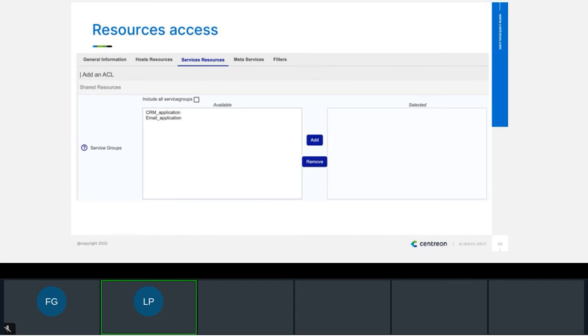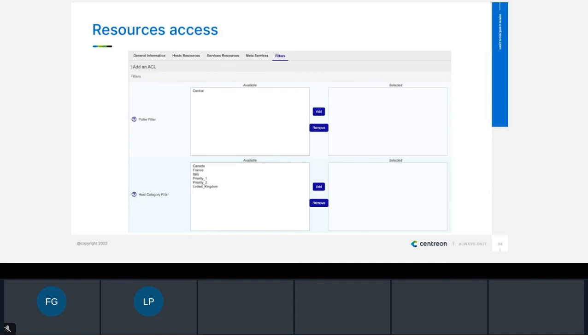You have the possibility to select services by services, service group by service group or all service groups. If you used to create meta services, you can link meta services, and you have the possibility to filter by a poller or by a category of host or category of service.